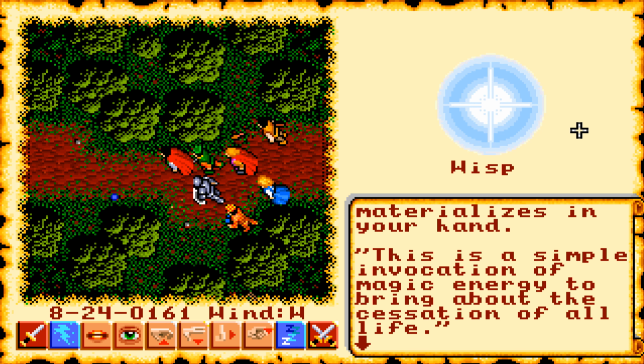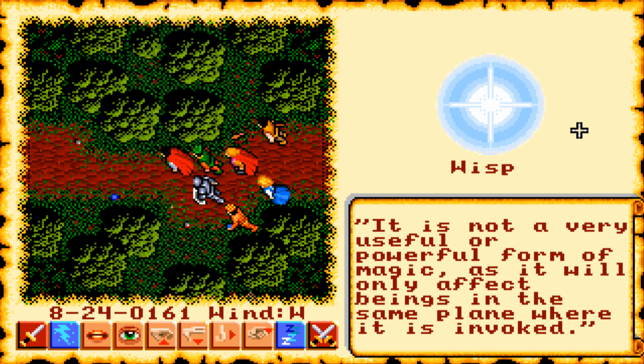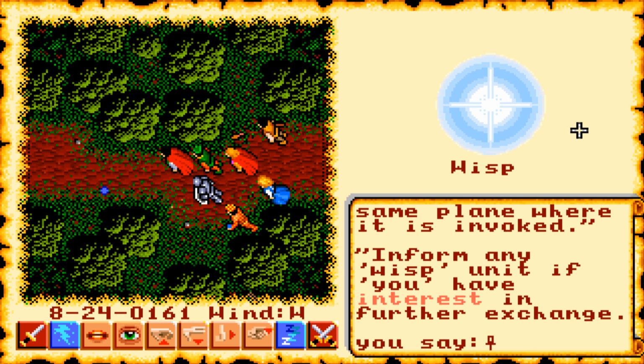This is a simple invocation of magic energy to bring about the cessation of all life. It is not a very useful or powerful form of magic, as it will only affect beings in the same plane where it is invoked. Oh boy, we'll explain about that. Okay, let go. Inform any Wisp unit if you have interest in further exchange. So let's type interest. This will start another quest.